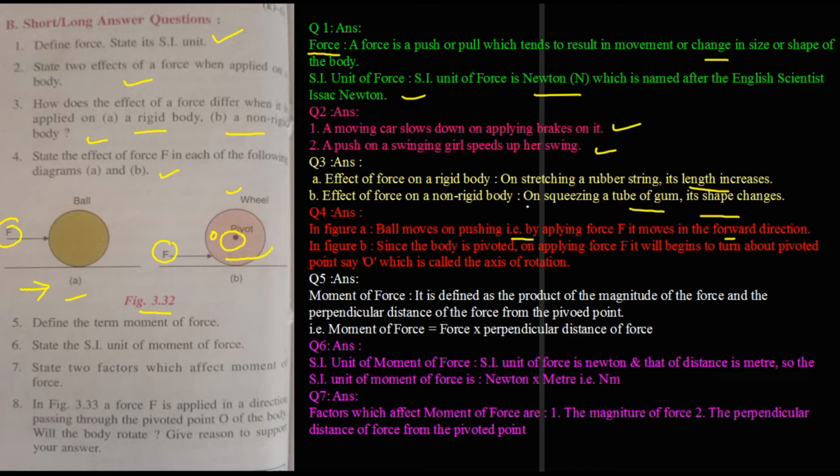So the next question is: define moment of force. What is moment of force? Moment of force is defined as the product of the magnitude of the force and the perpendicular distance of the force from the pivoted point, right? So moment of force is force into perpendicular distance of force. This is its formula. Moment of force is force into perpendicular distance of force.